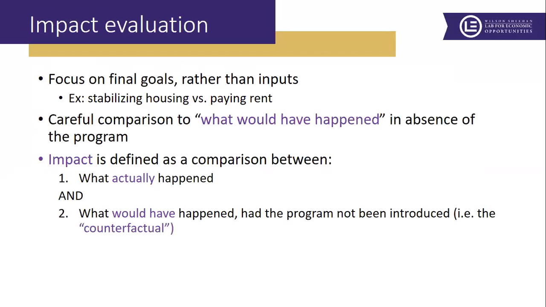The first thing is we focus on final goals rather than inputs. So for instance, if you had a housing program, you might be able to say, we paid $20,000 in rent last year. And that's great, but that doesn't show how much you did to stabilize housing, which is your ultimate goal. So if you want to measure the impact of that program, you need to think of ways to measure that ultimate goal of stabilizing housing.